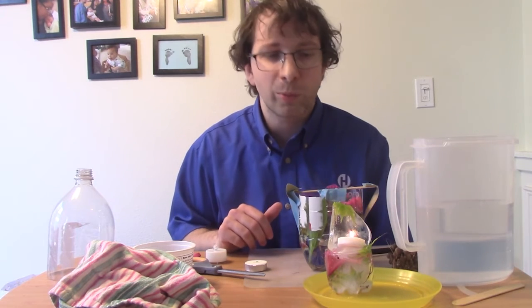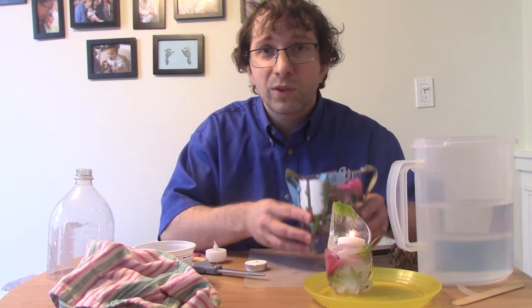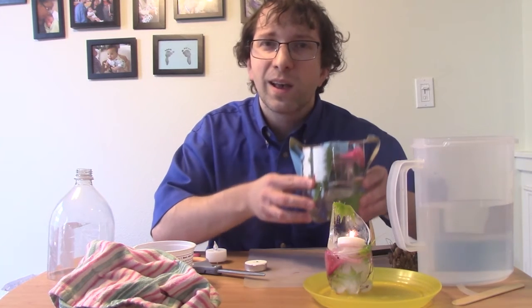So you can put these outside as long as they're supervised, or if you're using an electronic candle, or if you're doing it inside, make sure you've got a plate underneath, a non-flammable plate, to catch the drippings of the liquid water. And you know what you can do with that water and those ingredients? You can freeze them again. It's a repeatable process. So I'm going to go stick this in my freezer and see the beautiful lantern that'll come out for it tomorrow.